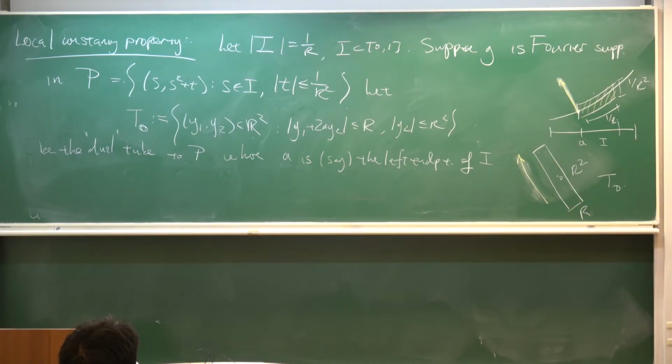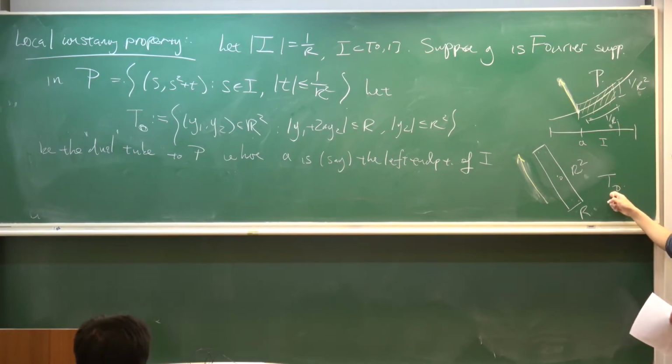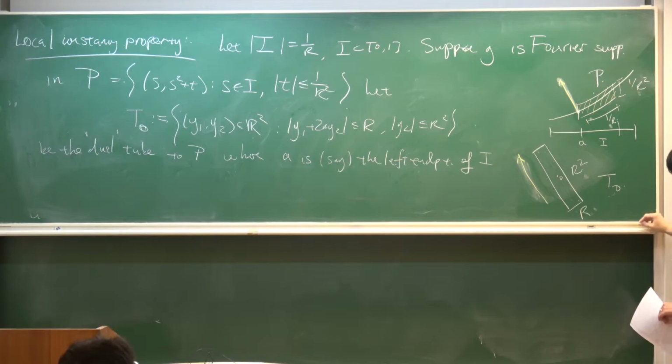Maybe I can denote that they're the same direction by drawing them in color. Strictly speaking, this is a parallelogram, but I can dilate it, and twice this is contained in one of these. So, long direction 1 over r, short direction r. Short direction 1 over r squared, long direction r squared. These are dual. So, that's P. This is P. And this is T naught. Now, I've only defined things.